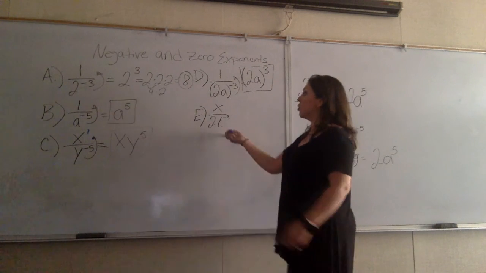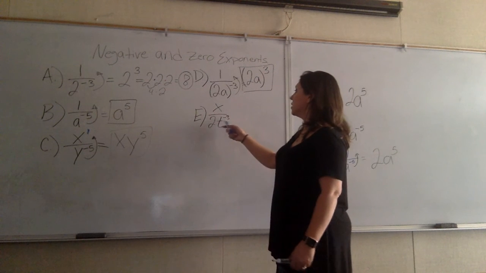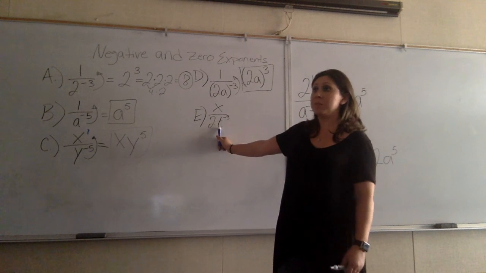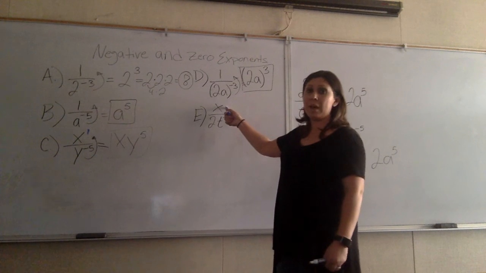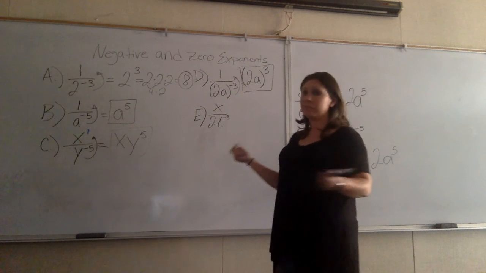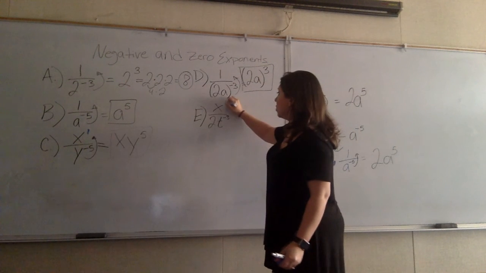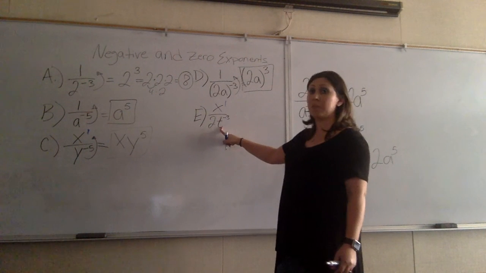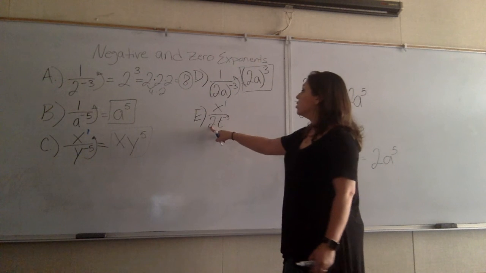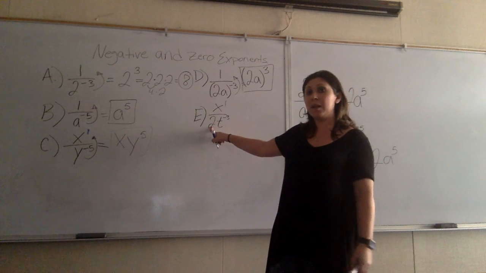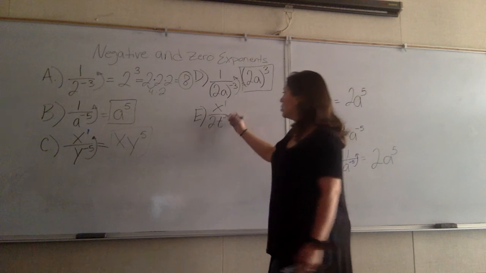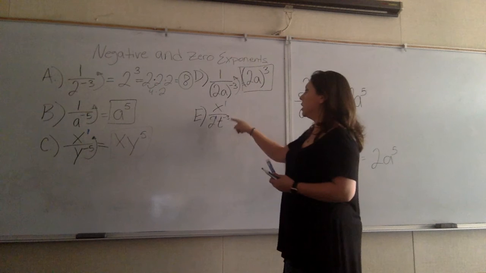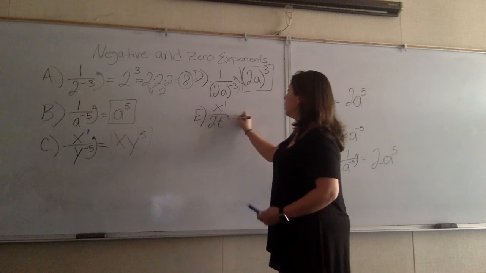Again, for the last problem, I look at my exponents. I don't see parentheses around my 2 and my t. That means I'm going to treat them separately. So I look at my x. What exponent does it have? It doesn't have any. So I'm going to put an invisible 1. All right? I look at my 2. Remember, 2 and t are separate. They don't have parentheses around them. What exponent does that have? Doesn't have one. So again, I put in an invisible 1. Now all of my exponents are there, so I can now solve my problem.